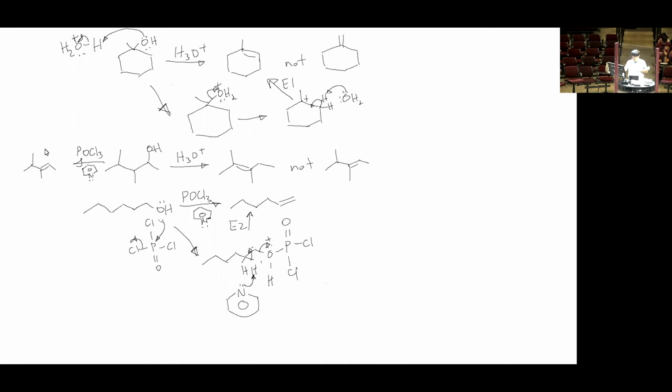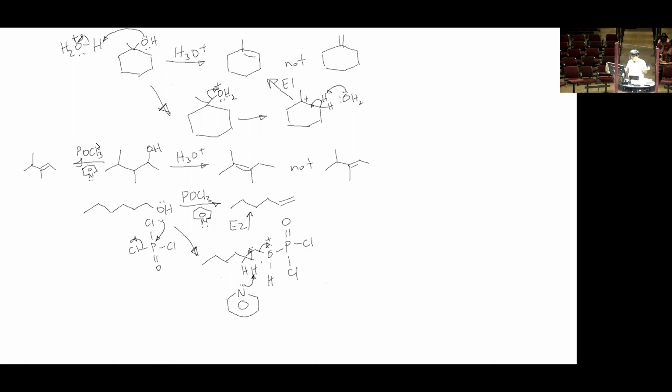I guess you could have either E or Z there. I bet this is going to be the preferred one, because I think it would rather have the two methyl groups cis than a methyl group cis with an isopropyl. So I bet that's the major product. That'd be my guess anyway. So you actually could get that to go without the rearrangement. My point being, you can use phosphorus oxychloride with secondary and tertiary alcohols also.